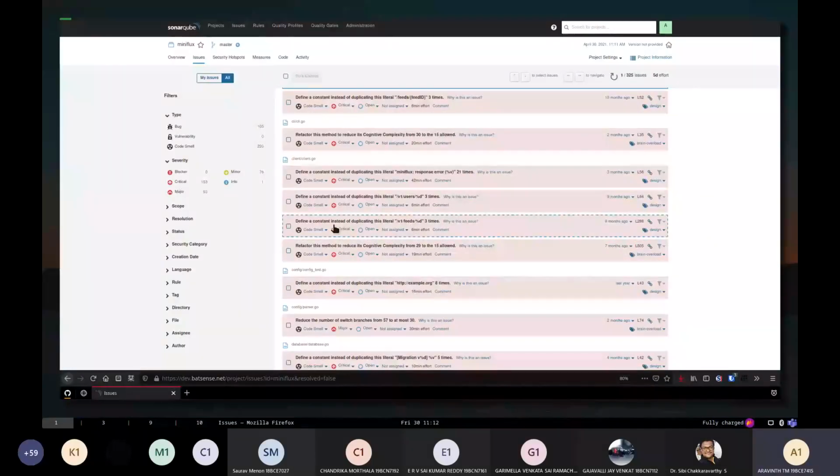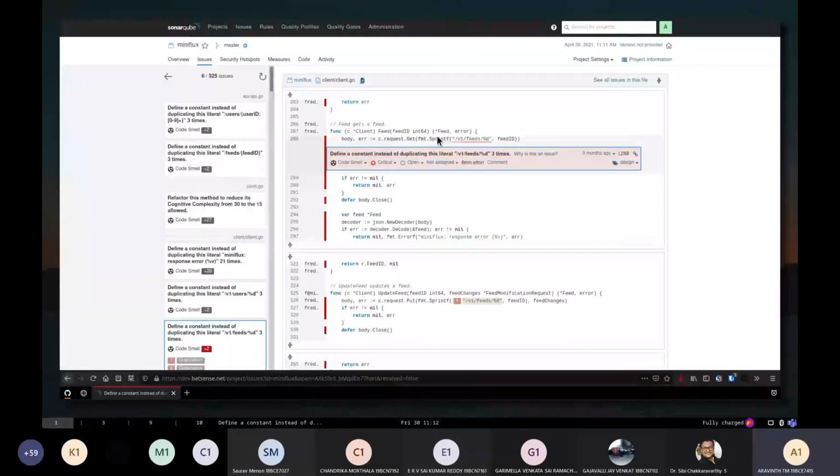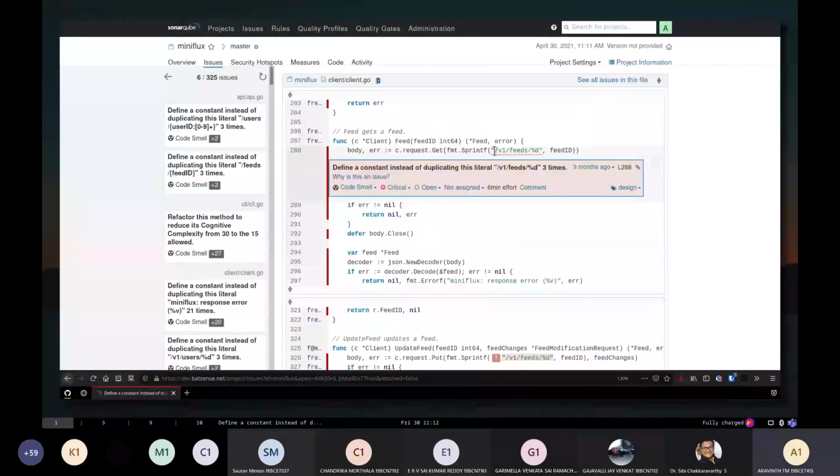So this is a web server, and this is the path of a URL. So this is a valid suggestion because when you don't want to make mistakes while typing the URL, if you have it defined as a constant, you can use that constant everywhere else in your code, wherever you require to do something in this path. That way, if the URL changes, you make the change at one position and it will be reflected in all the places that you're using the constant. By not doing so, you could cause errors in your program if the URL changes. So that's a valid suggestion.